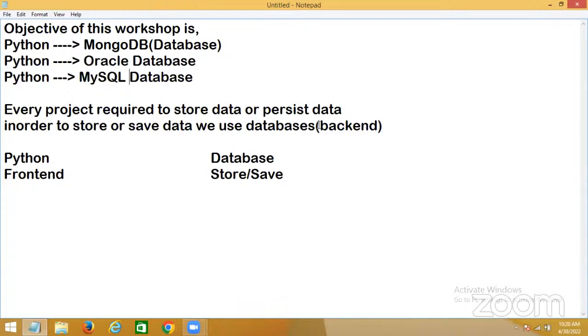Oracle is a relational database management system, an RDBMS, and MySQL is also an RDBMS. In these, data is manipulated using SQL, which is called Structured Query Language.